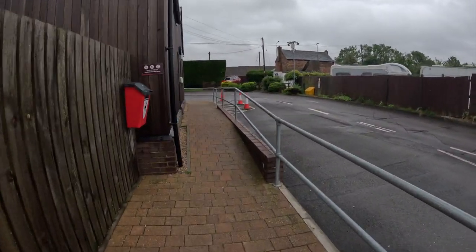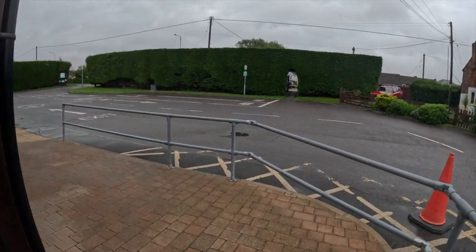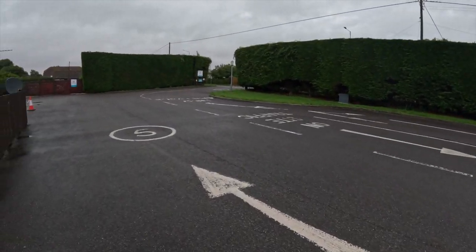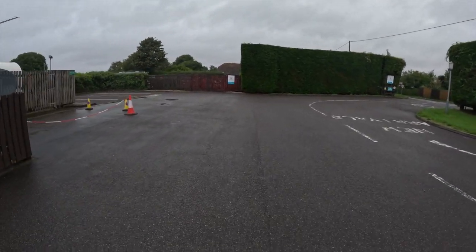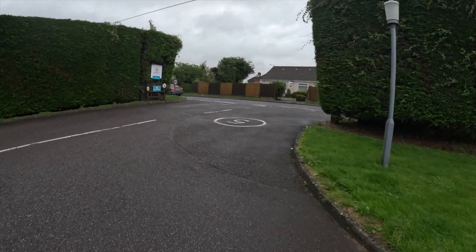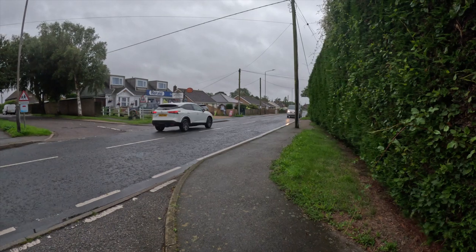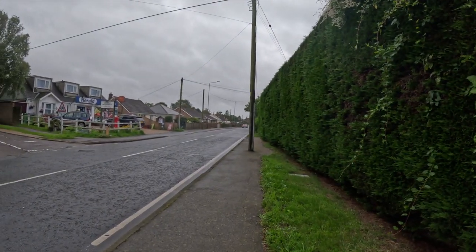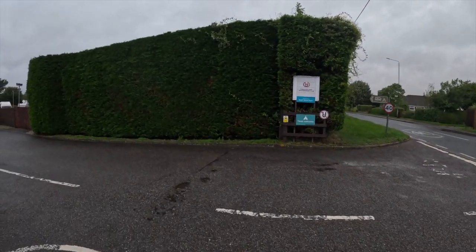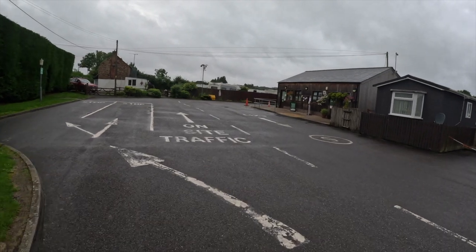So if we head up out through the exit barrier here, up around the corner, we've got reception. Car park there, obviously, for visitors. Brings you out onto the main road. Now looking at the directions, if we turn right out of here and head down this way, heading down past the pub down there is the road to the Channel Tunnel, and I think it's about 7 miles, as I said. Tents welcome, that's unusual. I don't see too many CAMC sites for tents. We'll head back in.